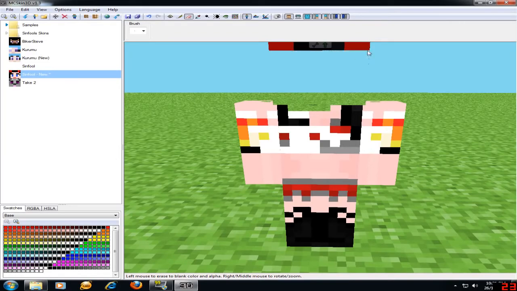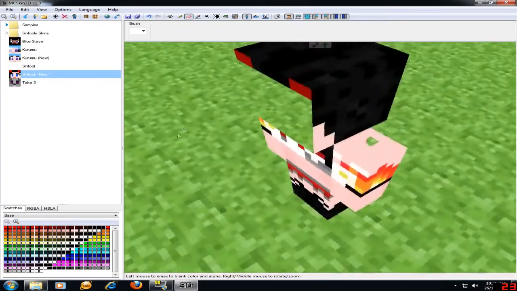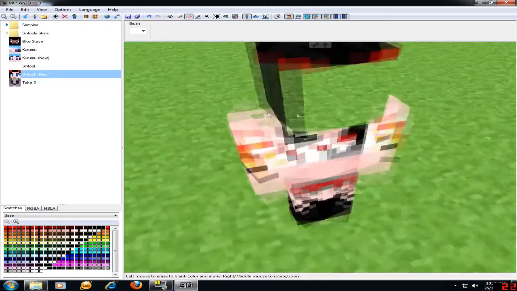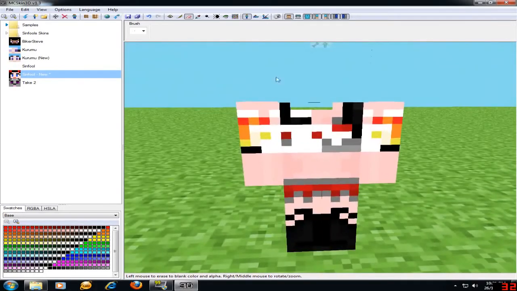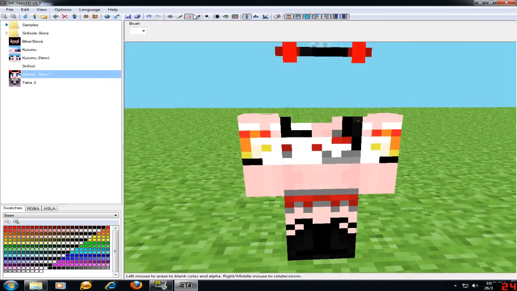But it won't be viewable on server mode. You'll just get black wherever there's transparency. So you possibly could have a skin like that in single player, but none of your friends would see it because you'd have to go into server mode, which would make it black. So try not to use the eraser except when you're in helmet mode.